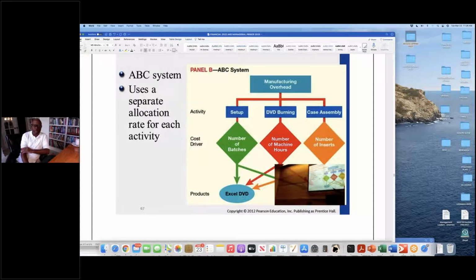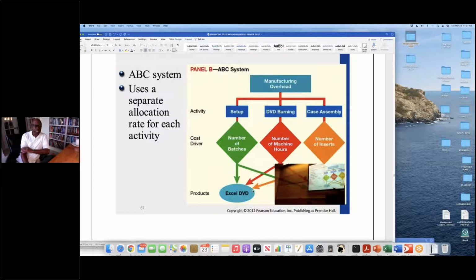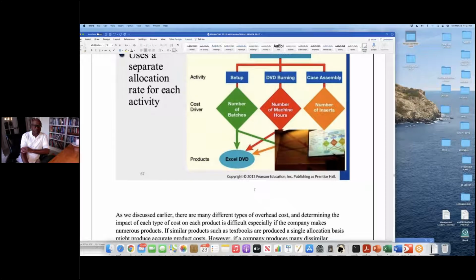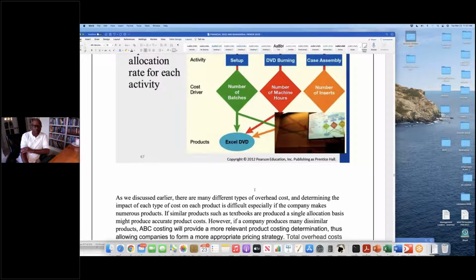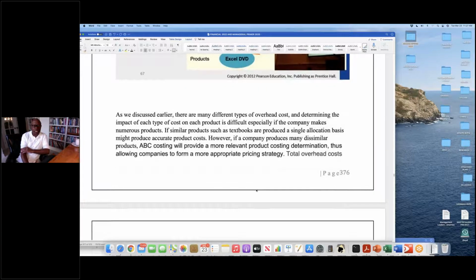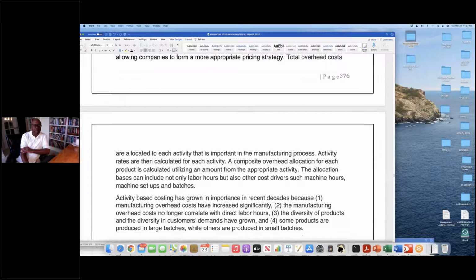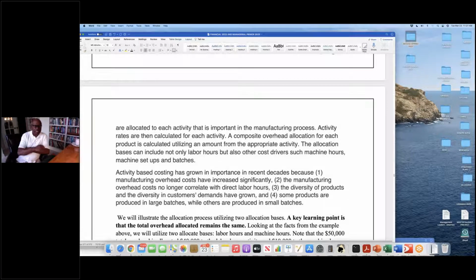You've got to have an accurate rate, so you've got to break it down. In a simple situation, yes, a couple of products, but when you have a variety of products and you're making more than one DVD, you have to be precise because you have to appropriately cost it and sell it. And your cost has to be right because you are competing with other people. Activity-based costing has grown because overhead costs have increased; once they were not that large. They're much more important, much larger. They no longer go with direct labor hours, as we just ran it.